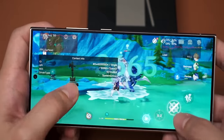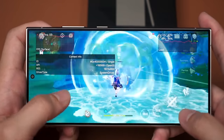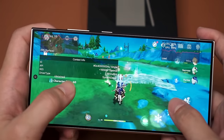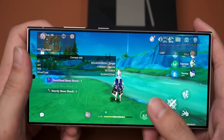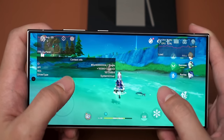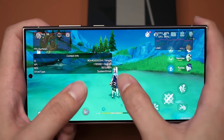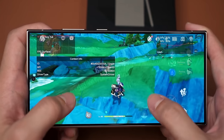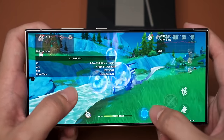Oh sh! This thing is tanky. I shouldn't have used that. But anyway, the gameplay is very smooth. There's no sudden extreme frame drops or stutters. So overall, still very enjoyable experience and also a much sharper image. It's just that if I'm gonna play it at the native render resolution of this value here, 1872 by 864, then I won't get 60 FPS consistently. I will still get it sometimes, but not all the time.